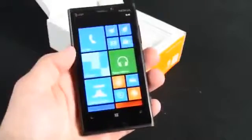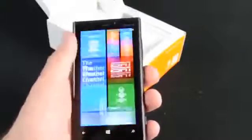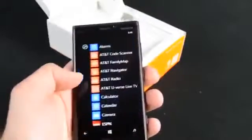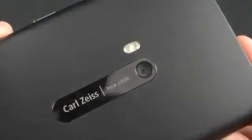Android or iPhone. It actually seems to be quite a step above. I love the live tile concept, and certainly there are some limits, especially because there isn't a lot of content for Windows Phone 8 at this time. But at least what you have here is a good start. So hopefully we'll see more coming out of the Windows 8 ecosystem at some point in the future, and they've definitely started off with a pretty interesting device.